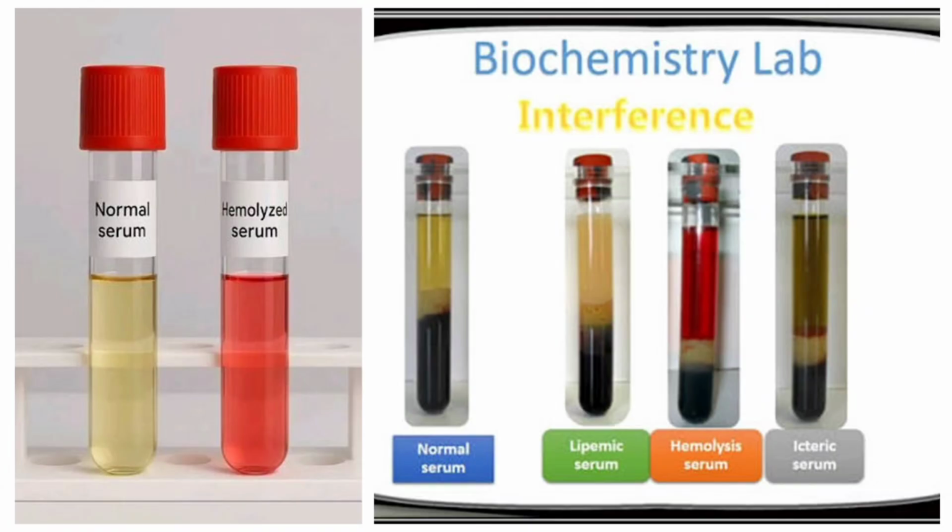So the condition of the sample, like lipemia, icterus, or hemolysis, can lead to high results and can cause the linearity to fail. And when the linearity fails, it is not because of the patient's condition or the concentration of what the patient has got. It is actually because the condition of the patient has made the sample lipemic, icteric, or hemolyzed. And in such cases, you have to treat it with caution, which I'm going to explain further. Okay, let me stop you there.